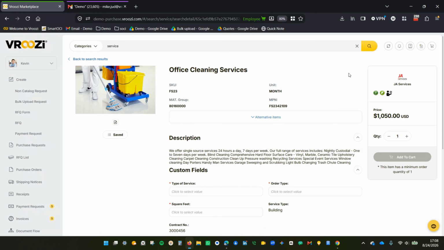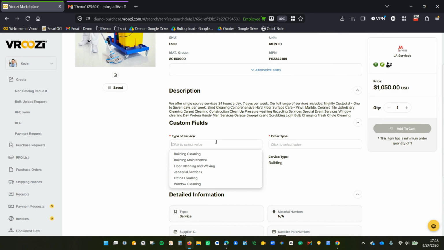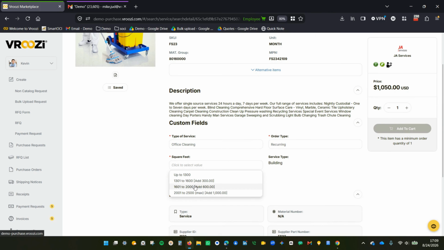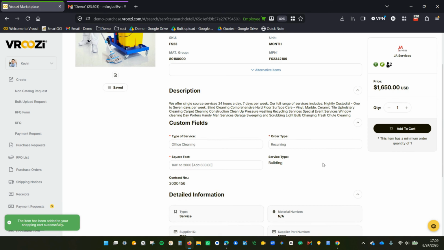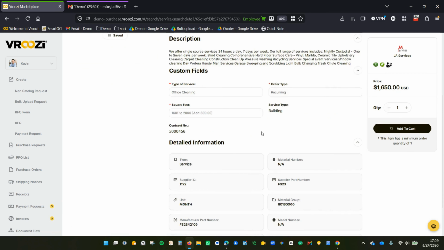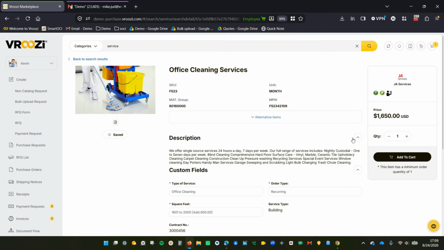This is the one that tricks a lot of end users because we ask them to set it up for a process. Well, in this case, we ask them questions they know. If you have multiple in a contract, which we have here, just select the service. Let us know if it's recurring or one time. And like any service, the more you do, the more it costs. We'll capture the scope and we're given the okay to go ahead and move that to a cart. All the information about that service moves forward and allows us to set that up in the system.